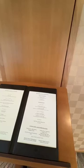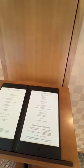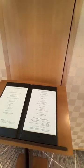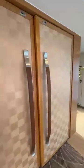And then, the options for main course are halibut or a filet. Those are the regional specials, or those are the specials for tonight. And then, like I said, the house wines are included, but they do have some sommelier recommendations for some higher end wines if you want that. So I'm gonna go ahead though and take you into the main dining room.